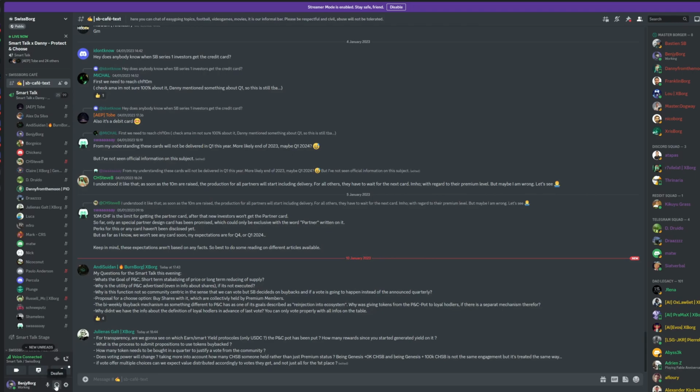So, Protect and Choose is an evolution of originally the Protect and Burn. The Protect and Burn was created as a CHSB utility to make CHSB a deflationary token, meaning that over time the total supply of CHSB, which was initially set at a billion units, will continue to decrease, and therefore have a much slower supply, which would in effect have a positive impact. It's really the opposite of any inflationary token or currency. If you look at the pound, the euro, the dollar, that's very much the opposite, right?